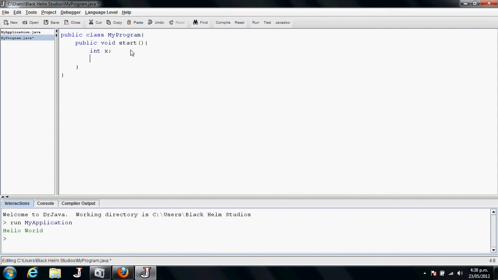Okay, so now we need to assign the variable x some sort of value. So I'm going to go x equals 8 semicolon. Now, that equal sign is not actually the equals sign. In Java and in most programming languages, it is called the assignment operator.